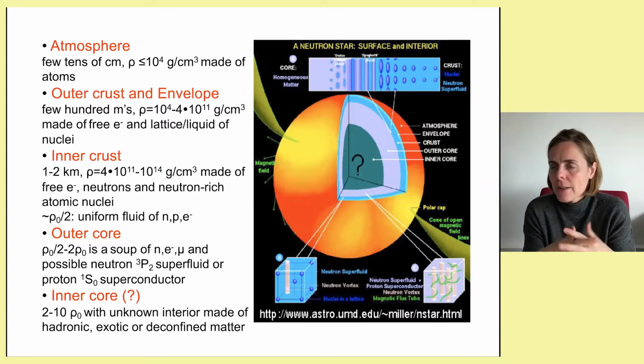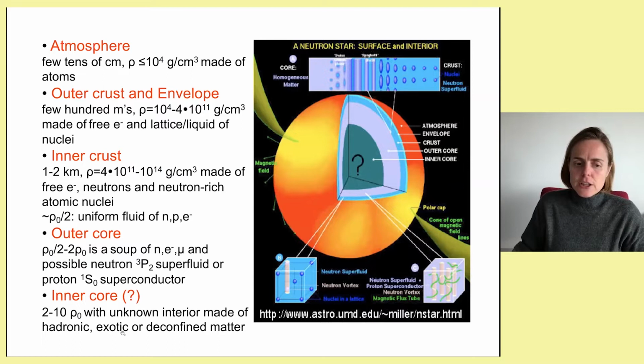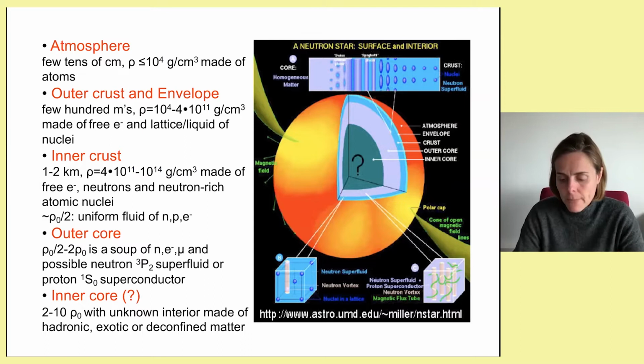So therefore there you have a lot of hypotheses, a lot of different possibilities for the equation of state of the interior of the star. And of course I'm concentrated on that part, but you also need information on the other phases in order to determine the tidal deformability. But in any case, the most important contribution comes from this part that we don't know, because it's the largest region that we don't know. It's the largest area, okay, of the neutron star.